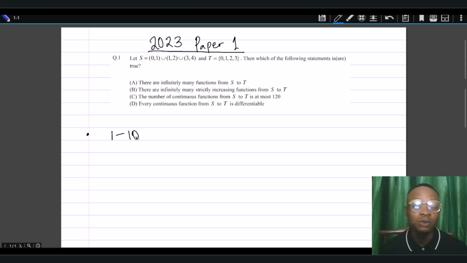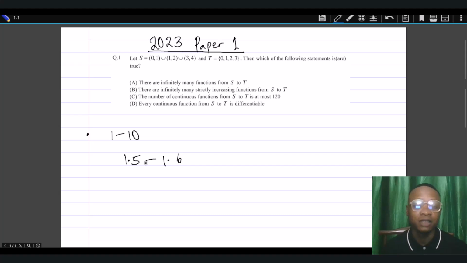But when we look at real numbers, we know that real numbers contain all rational numbers and irrational numbers also in that interval. So we cannot possibly list all the real numbers we have in any given interval, no matter how small that interval is. Even in an interval from 1.5 to, let's say, 1.6, we cannot list all the real numbers within this interval, because they are infinitely many, so to speak.